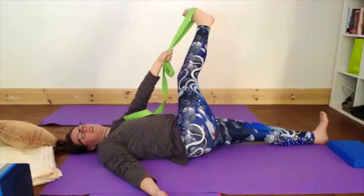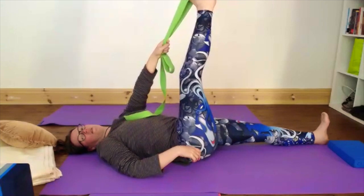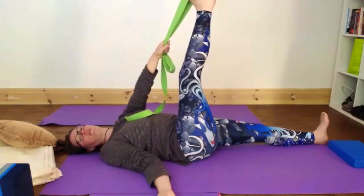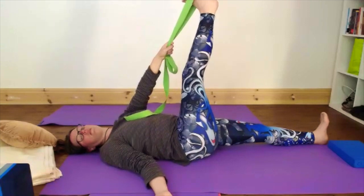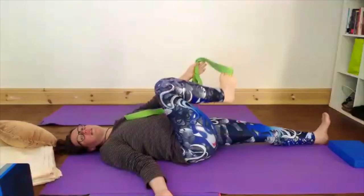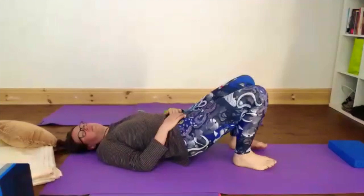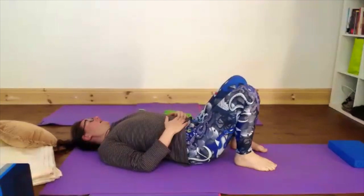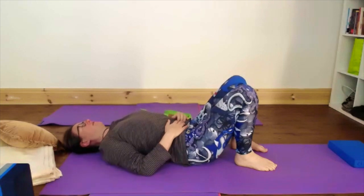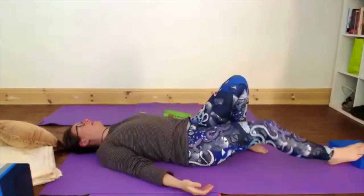Feeling the stretch up the outside of the leg. Keeping the right hip down on the floor. And then bring the leg back to the middle, bend the knee. Release your foot back down to the floor. And now set yourself up so you can rest for a few minutes. Whether that's lying with the knees bent or whether that's lying with the legs straight.